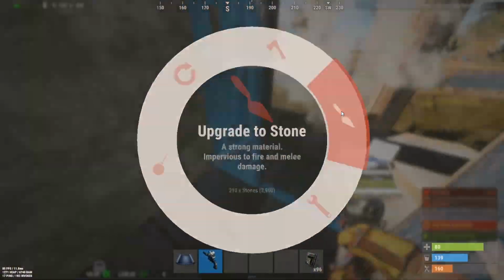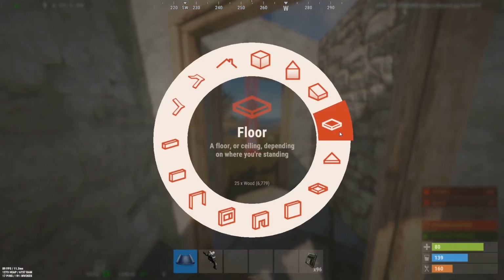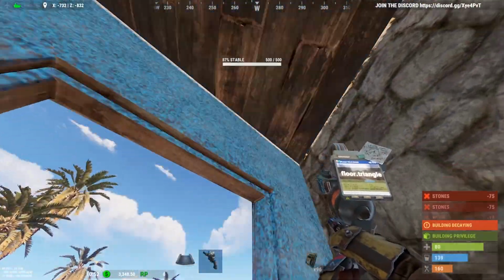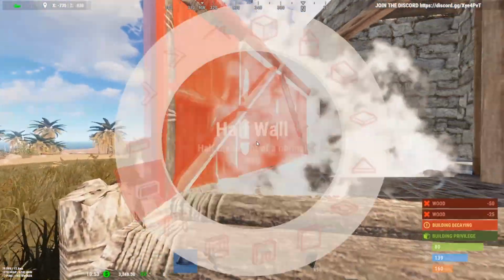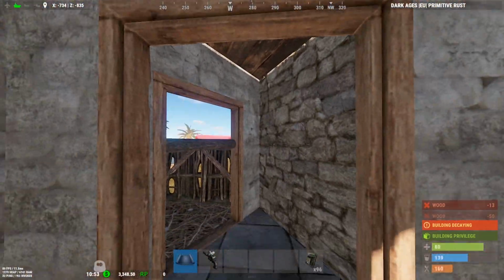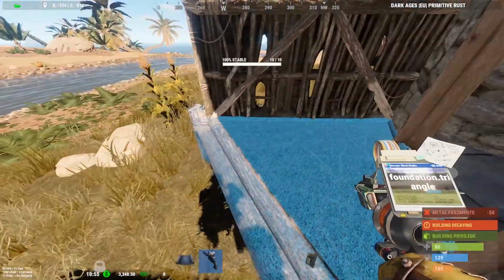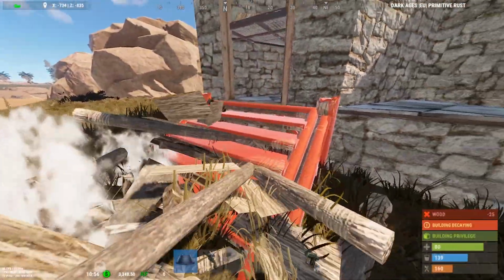So there we go, guys. It's nearly done. Nearly done. Seal this off. Stone. Stone. And then remember we got to do this front part. This. Like that. Place this in here. That sheet. Steps.